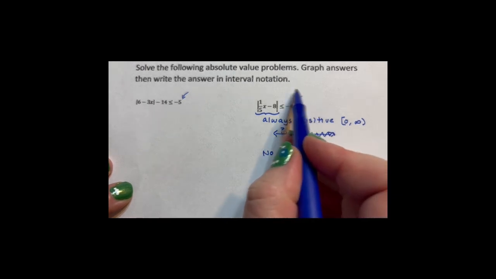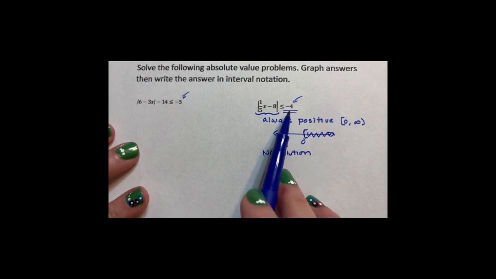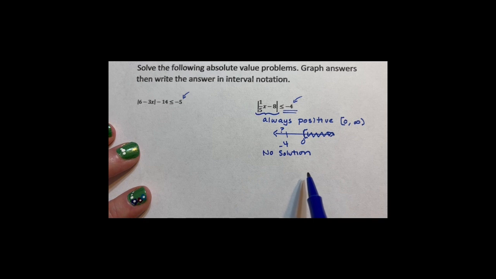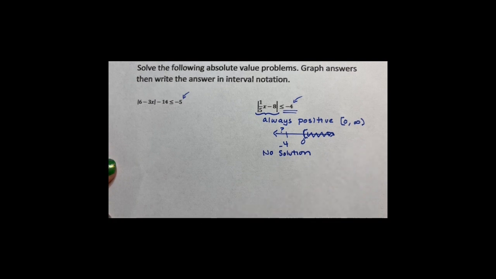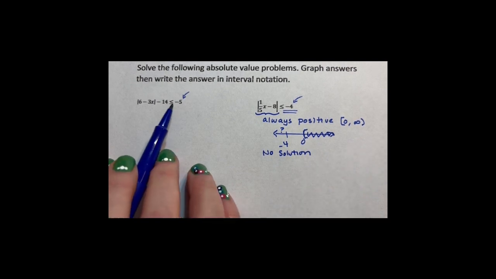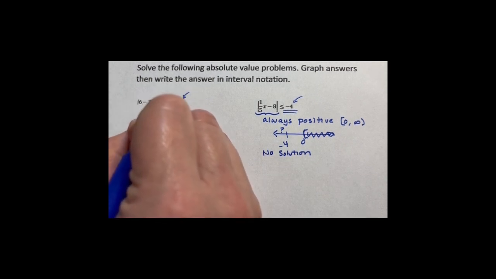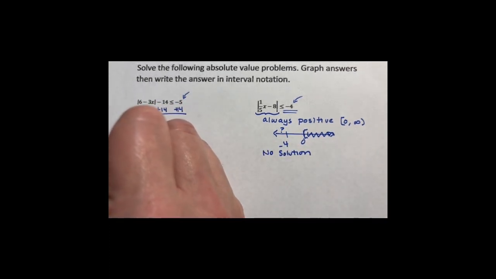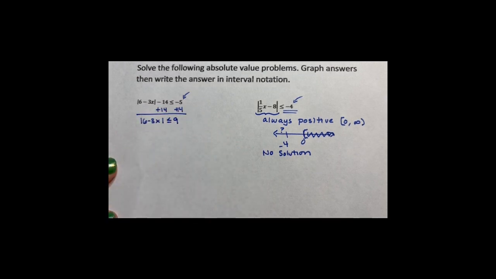So you always need to be really, really careful when you see a negative in a problem that's dealing with absolute value, because so often these problems have one of two ways. If this was greater than or equal, it would be all real, negative infinity to positive infinity, or it's no solution. But what happens is you'll start to go too fast. You'll see this is less than and it's all real and yay, I'm done, except you need to add the 14 over first. You cannot analyze it until you've added that 14 over, so that you have 6 minus 3x is less than or equal to 9, and now you can do the problem.